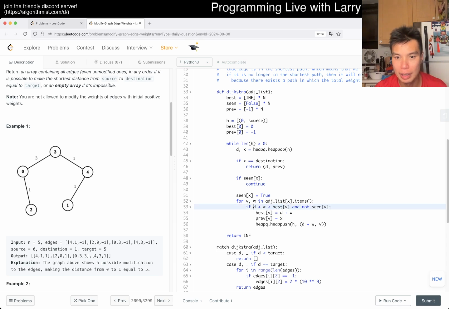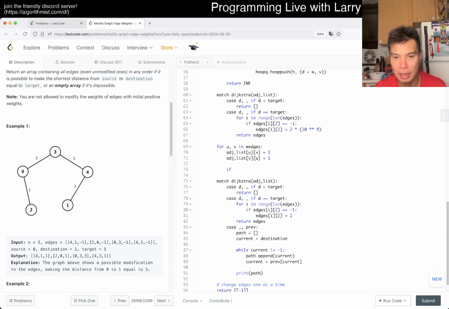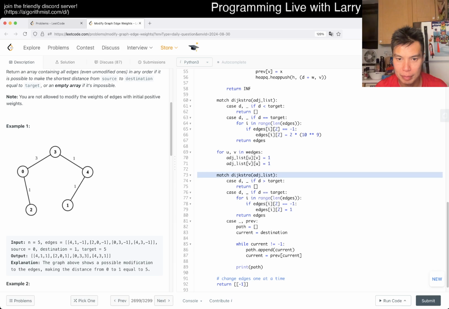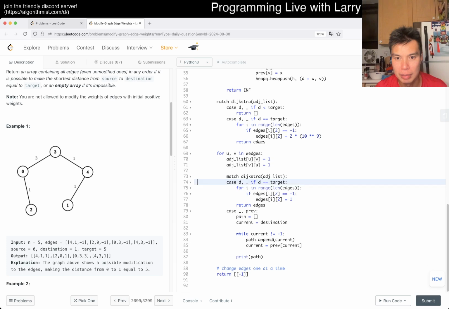And also we don't have to do the full graph. We can actually check if it's greater than or equal to the target. Maybe that'll speed things up a little bit. Okay, so then now we change this, and then now if we do a match, I guess. If this is greater than it, we don't. That still means... no, that doesn't mean anything anymore, I think. If this is good though, then we just figure out the edges.